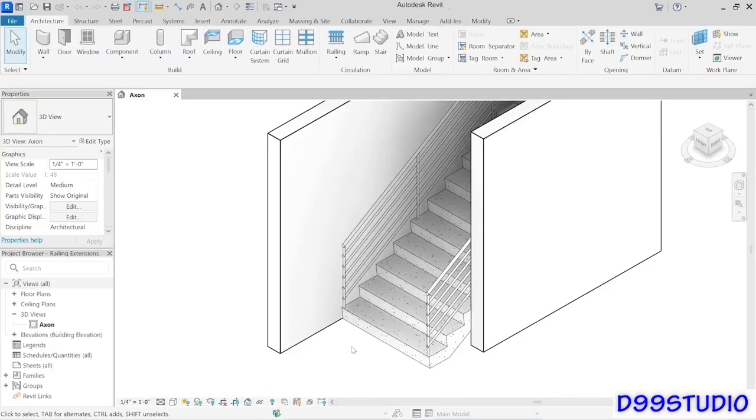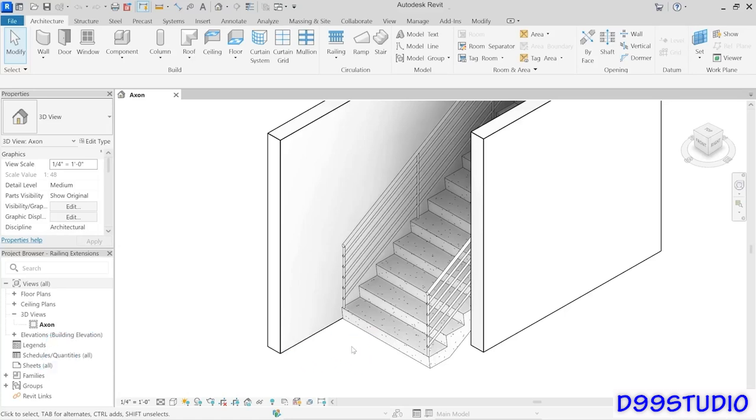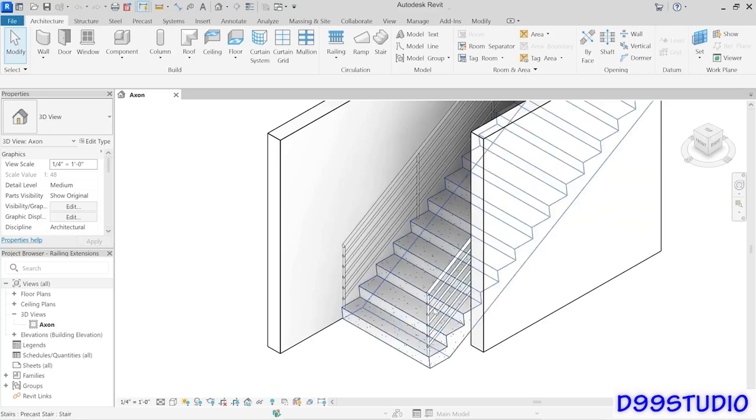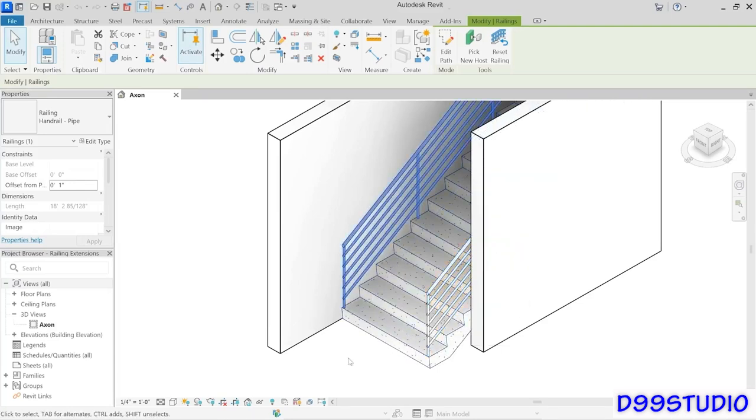Most building codes have requirements for railings to extend past the ends of stairwells at both the top and the bottom. And so in this video, I want to show you some techniques we can use to achieve that using Revit handrails. So I'm actually going to do two different conditions. For this railing here, I want it to extend down and return back to the post. And for this railing here, I want it to extend and return into the wall. So since I want to do two different things, I'm going to duplicate the type for each of these railings and give them separate names.